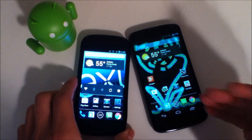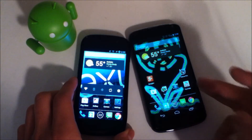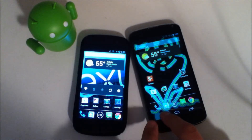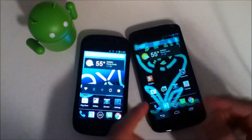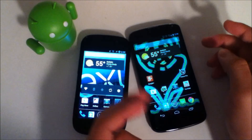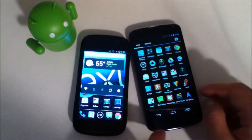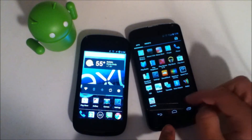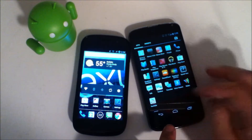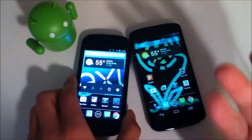What happens is, for example, if I'm in the Chrome browser or in an app or maybe YouTube — I know it happens a lot in the YouTube app — I'll press the back button and it kind of glows up there and just hangs. I let my finger go and it's glowing and doesn't exit; it hangs for a couple seconds and I've got to press the home button, lock it, then unlock it. It doesn't happen a lot and I don't have a lot of apps running. It might be a rogue app, but I'm pretty diligent about checking reviews and ratings before I download apps. It might be the processor, or maybe the YouTube app just isn't fully optimized yet.